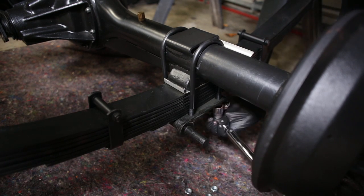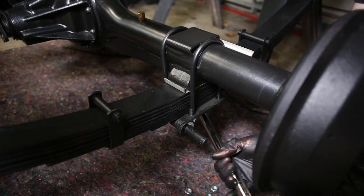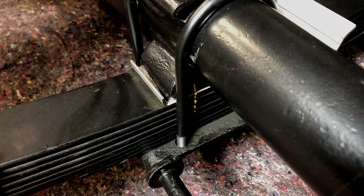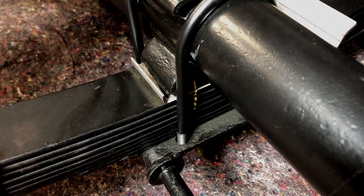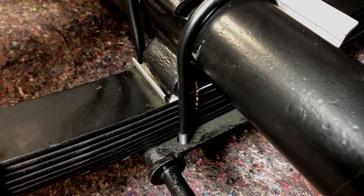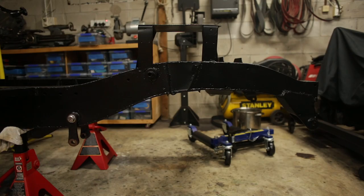If the axle was able to jiggle back and forth, I think there'd have been a major problem within a short space of time. Anyway, I've marked the position of the axle with a paint pen, and if anything looks like it's moving, I'll deal with it in the future. But I don't think it's going to be an issue. Now moving on to the front.